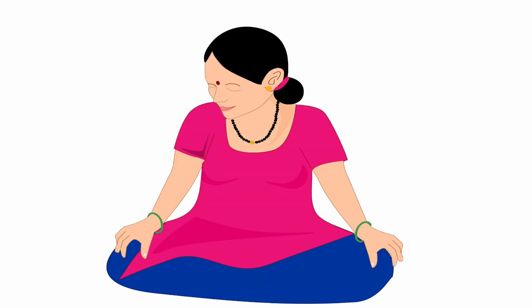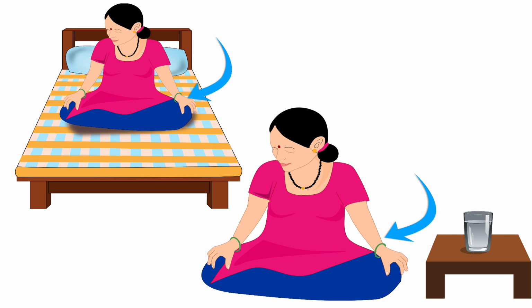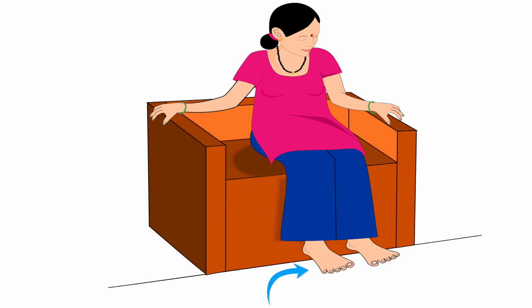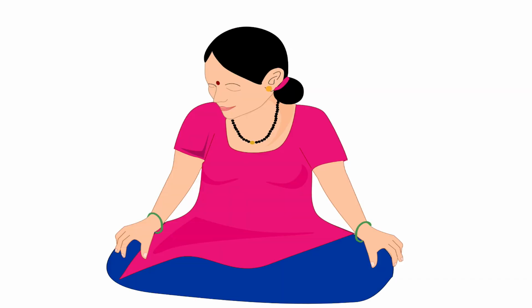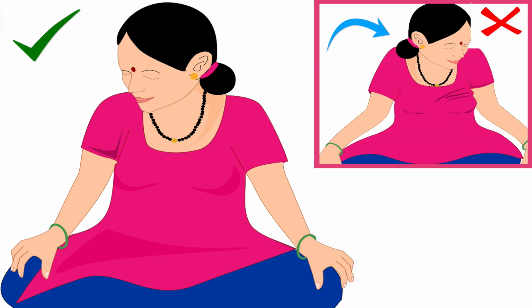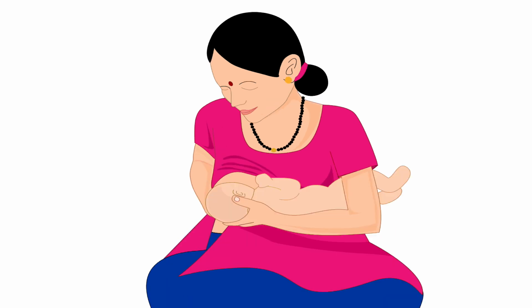Next, let's discuss the position of the mother. Mother should sit on the floor or on the bed in cross-legged position or on a chair with her feet flat on the ground. If the chair is too high and her feet do not reach the floor, then she can rest her feet flat on a small stool or pillows kept on the floor. While sitting, she should ensure that her back is straight so as to avoid back pain. Her shoulders are relaxed and not elevated or curved, and this relaxed position is maintained throughout the feeding session.